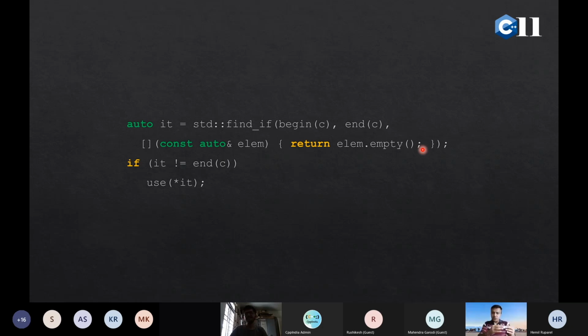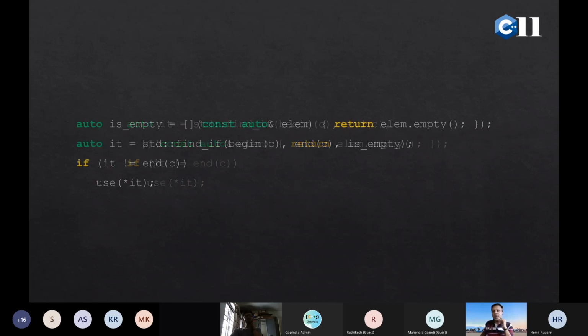So separating the use of what you found and the finding really conveys a lot of meaning. It makes the code clear. Okay. Now you might think this is too much. The condition here is very simple. The lambda is very simple, but you might think that maybe you could name that as well. Naming is a very good way of communicating the intent, right? So we just got the lambda out. It just takes some element and returns true when it is empty. Okay, and you see it is taking something by auto.